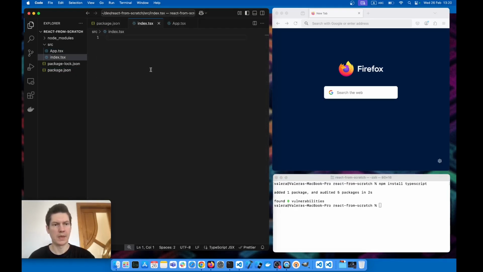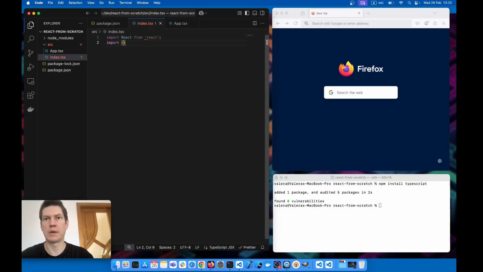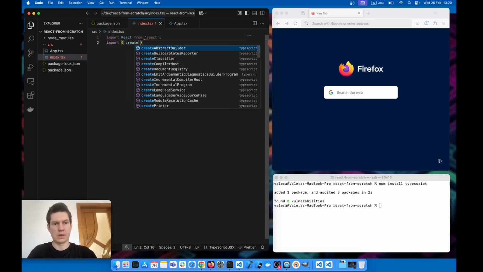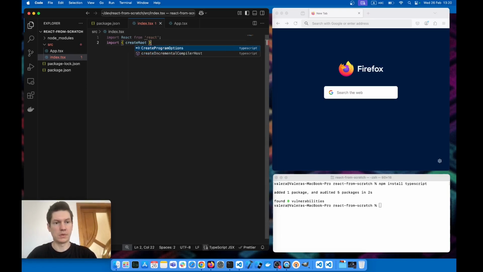Right, so in the index, first of all, we have the React dependency from React, and also we have, let me consult my notes, createRoot from react-dom/client.